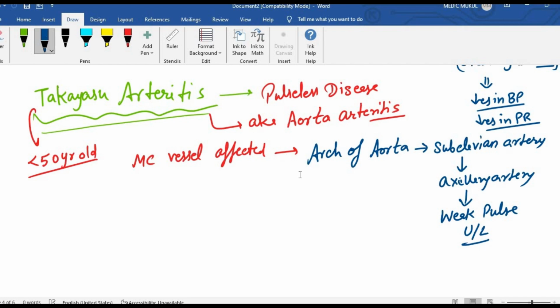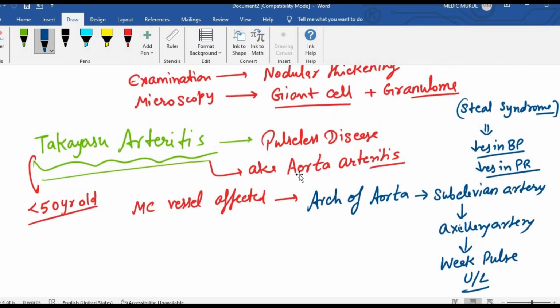Why was the answer in that question Steal syndrome? Because they gave the complete history of steal syndrome, and we see that there was normal circulation in the common carotid artery. There is no problem with the arch of aorta. There was a problem of plaque formation in the subclavian artery, due to which reversal of the blood flow was there in the vertebral artery, and we see neurological problems in steal syndrome. What are the neurological problems we see? There can be headache, there can be diplopia. I hope this is clear.